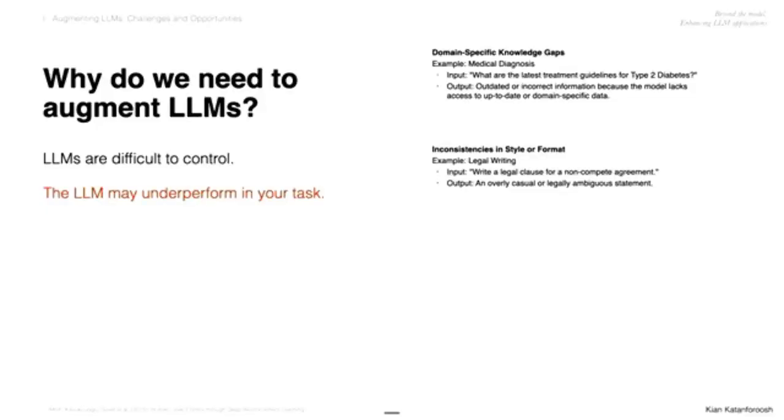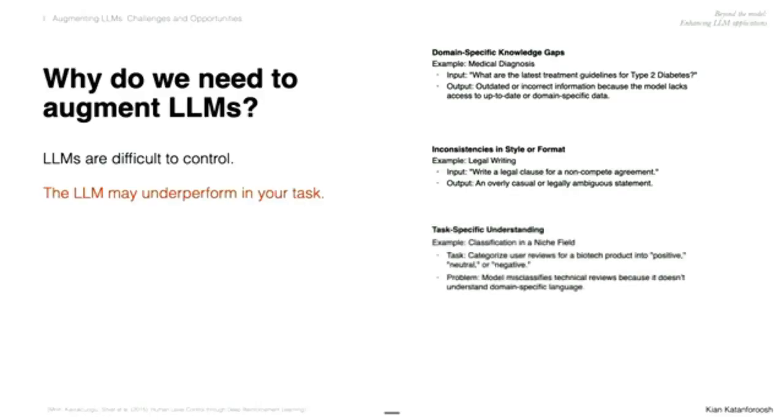Inconsistencies in style and format. So imagine you're building a legal AI agentic workflow. Legal has a very specific way to write and read, where every word counts. If you're negotiating a large contract, every word on that contract might mean something else when it comes to the court. And so it's very important that you use an LLM that is very good at it.